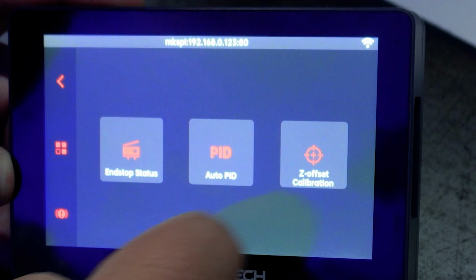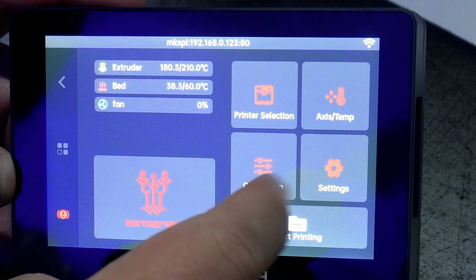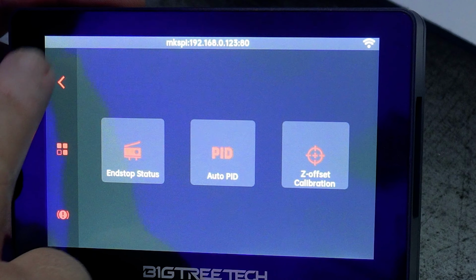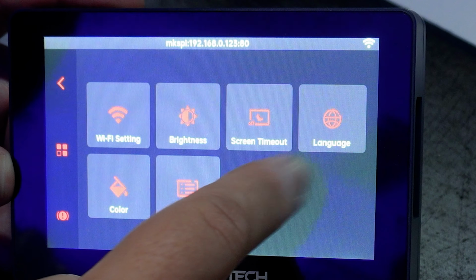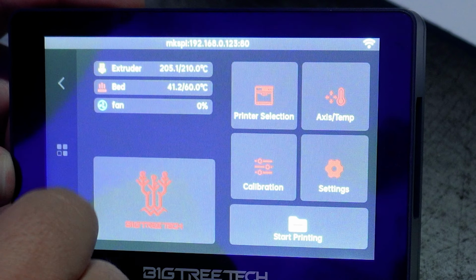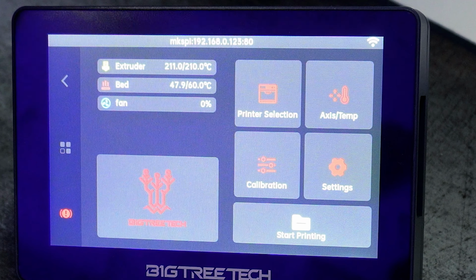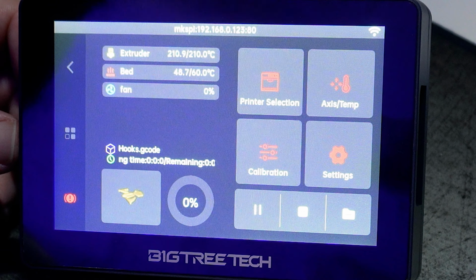And checked out the section where you can see the options for the end-stop status and calibrate the PID and the Z offset. After that, I went back to my PC and loaded in the G-code for some hooks that I needed to print, and you can see it update on the K-Touch screen right there.